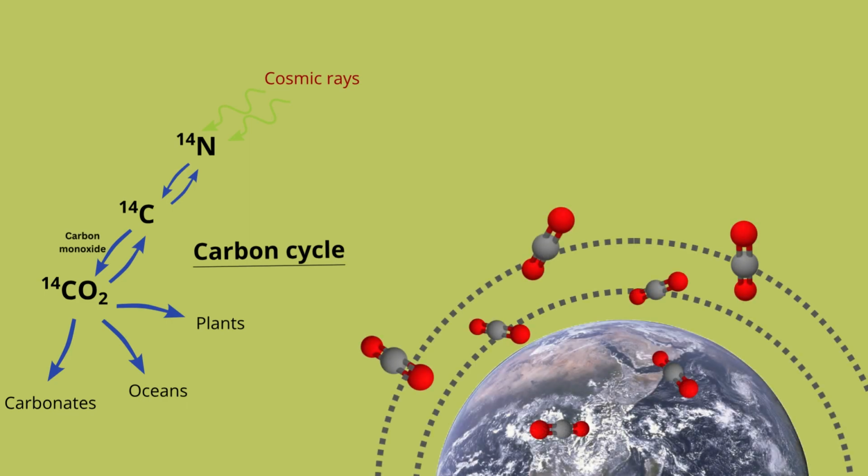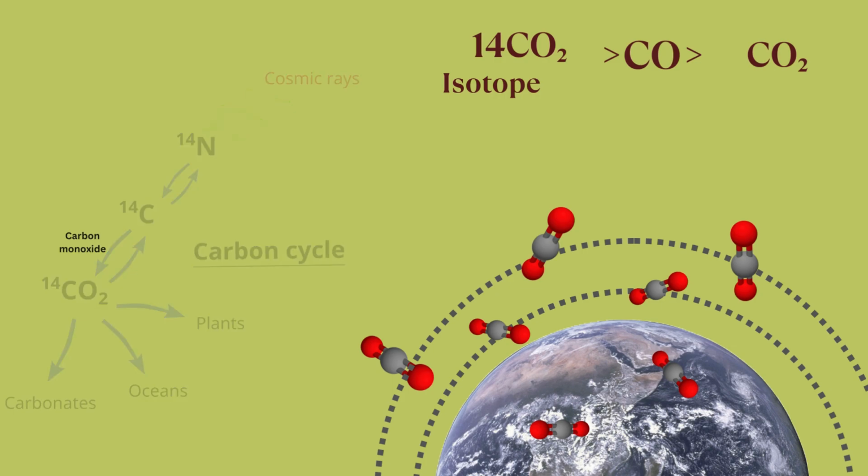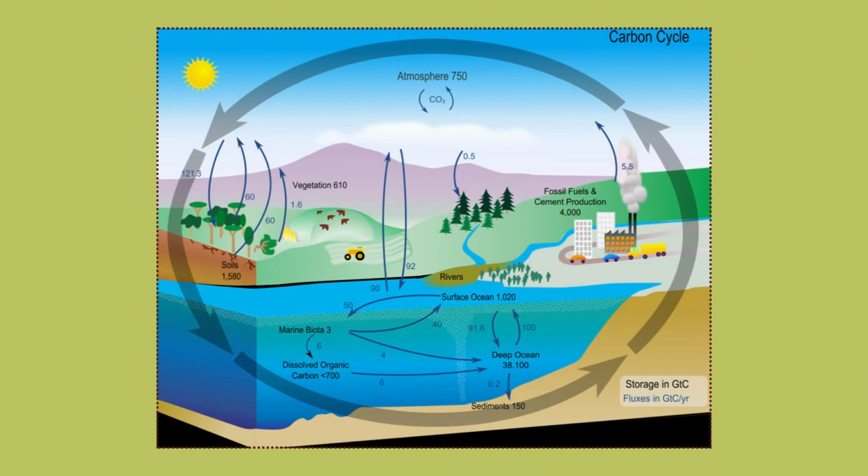After C14 is formed, it very readily oxidizes to form carbon monoxide, which later turns into carbon dioxide. This inert gas is found in the stratosphere and troposphere, yet also on the surface of the Earth. Carbon dioxide 14 is an isotope of carbon dioxide, and it enters into what is known as the global carbon cycle, which is just a cycle of carbon being reused. It is absorbed by different organisms, and is then released through various processes, such as burning fossil fuels, decay, etc.